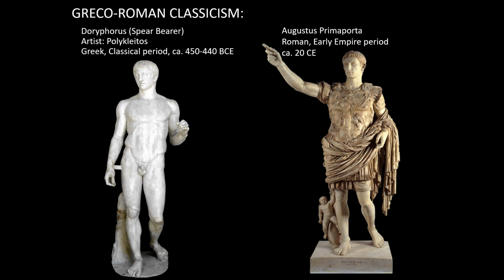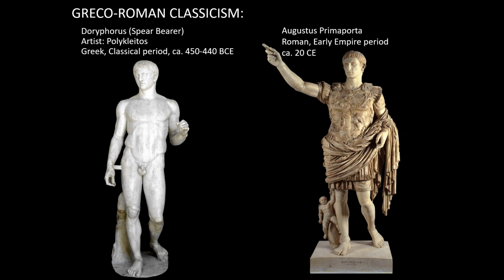So the very first thing we're going to do here is break down some terms. You're going to see at the top of your screen, Greco-Roman classicism. Let's see what this is all about. Greco refers to Greece, and Roman refers to Rome. So here's the situation. Greece had a very distinctive approach to art making, and we're going to learn about some of this approach in the lecture.